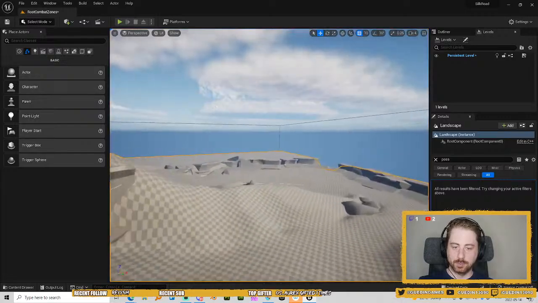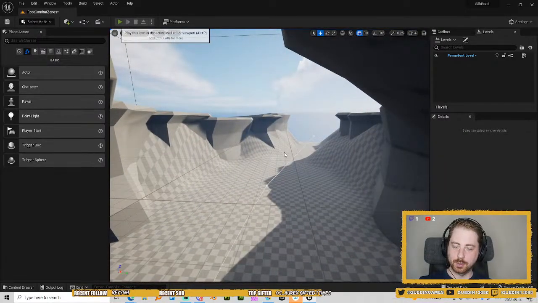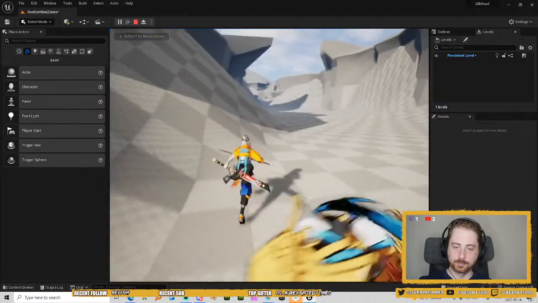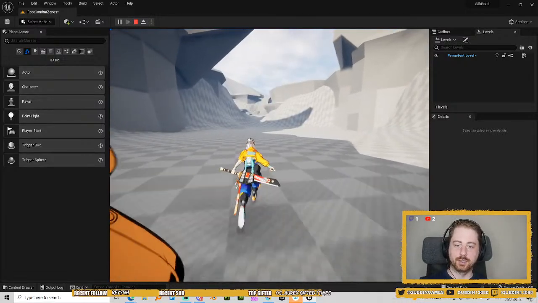Alright, so that's pretty good. I think we're starting to get something. Cool, that's great. I can see a lot of potential in this zone.